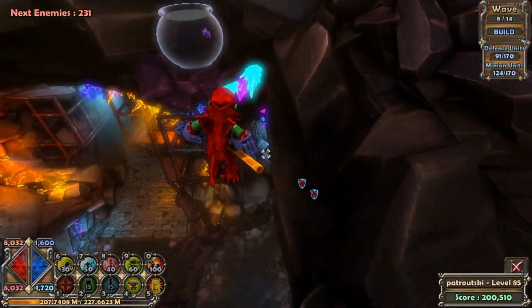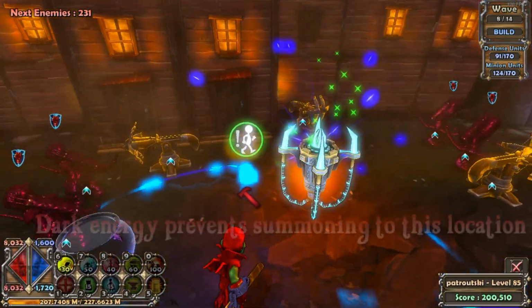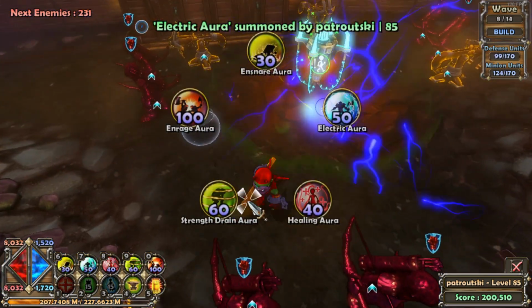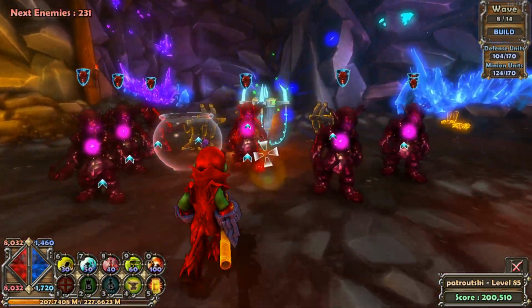There's a crystal down here. Yeah, we're going to jump down to... All the layering is so strange, dude. Okay, so I can go ahead and just place this here. That's a pretty big aura, though, honestly. Electric aura, ensnare, strength drain. There we go. And then jump down again to an under layer once again.